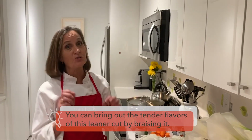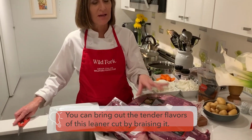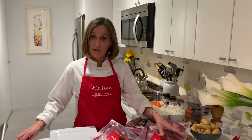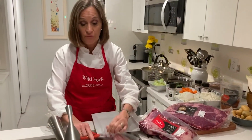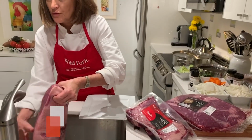But today we're gonna do the first cut. It's very lean, it's flavorful, and we're gonna do a home style braising method. Remember one thing, when you braise and you leave it for a long time, you're gonna lose about 25% of weight, so it's going to diminish a lot. So we're going to use this one. It's a 4-pounder, so more or less it's going to be good for 4 to 6 people, and we're going to braise it for about 3 to 4 hours.